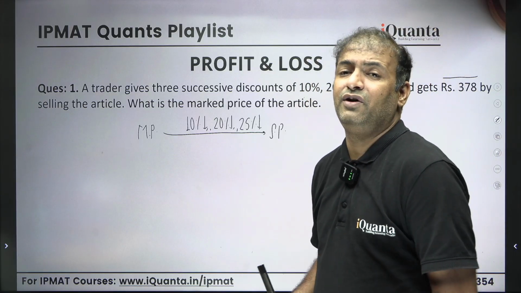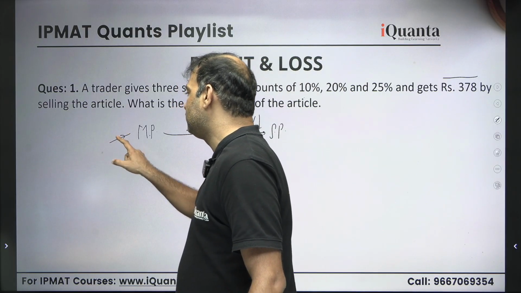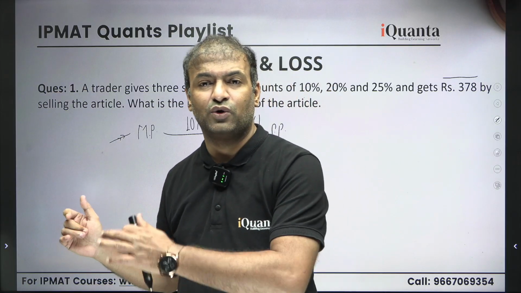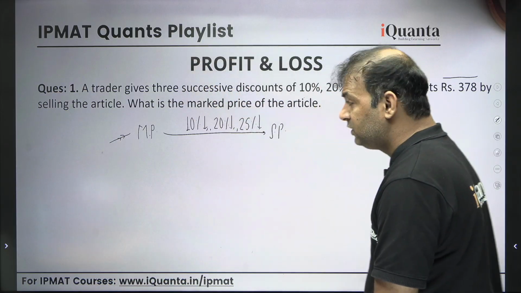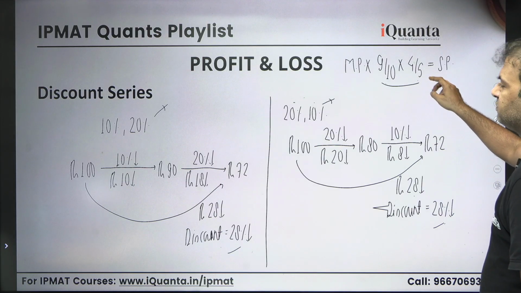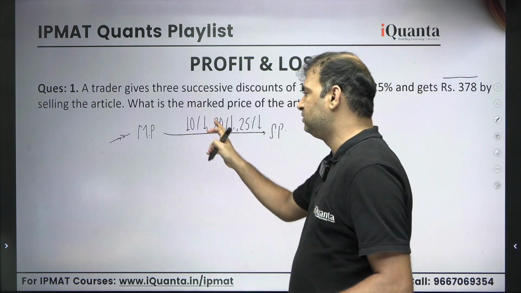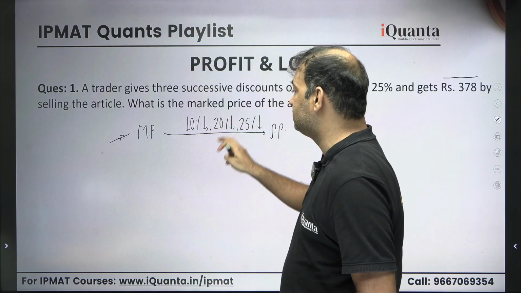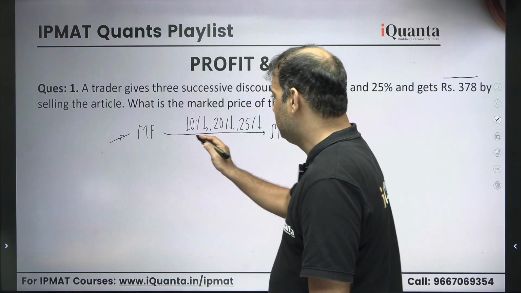We can have a lot of ways, but remember, guys, we have to find an initial value, and to find the initial value, the best way is always using the multiplication factor. And I just taught you in the previous slides how we use the multiplication factor even if you have a discount series. We just have to write the multiplication factor of all of these discounts and multiply all the multiplication factors. Simple.